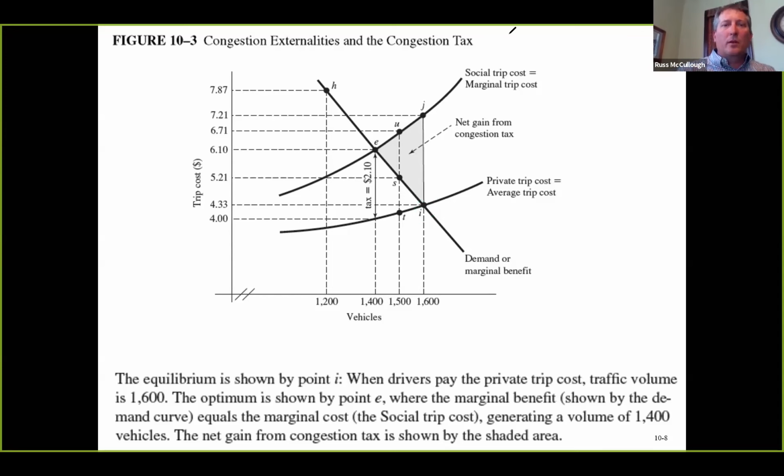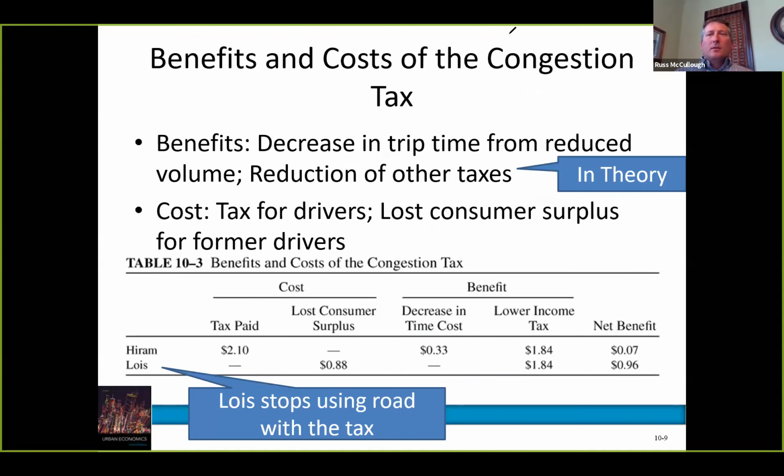All right. So why would we use a congestion tax instead of some other tax? So one thing that we could do is charge more income tax and build wider, bigger freeways. Why would that maybe not be as efficient? So go to the chat box. I want to challenge you a little bit.